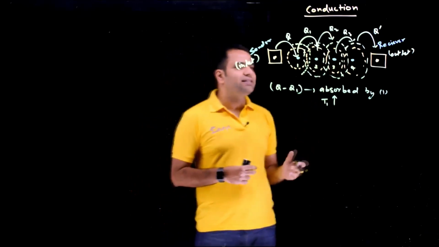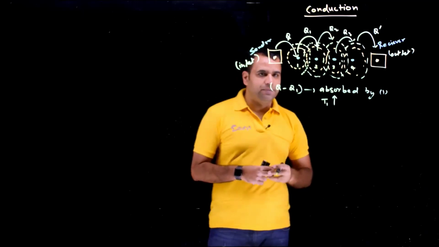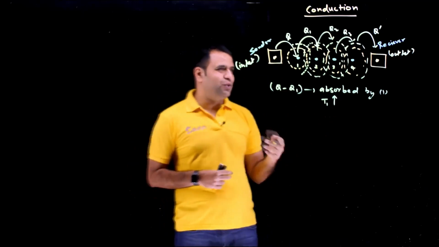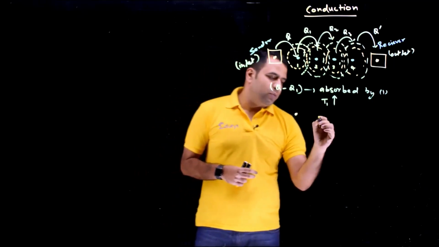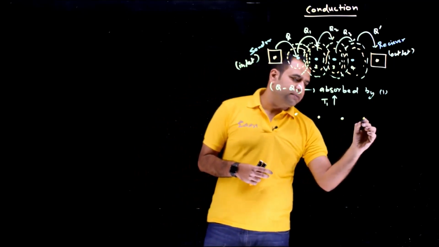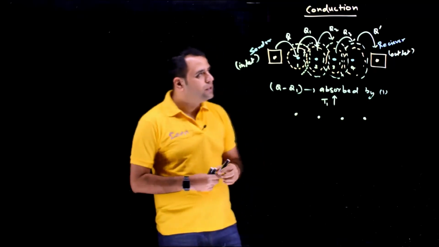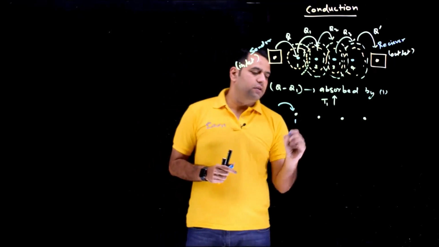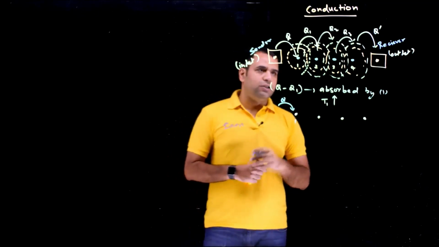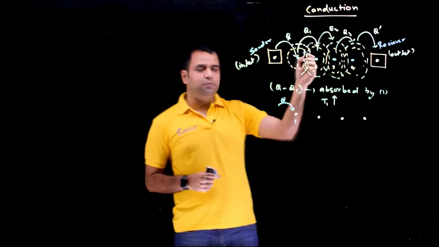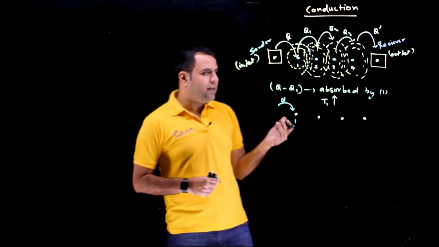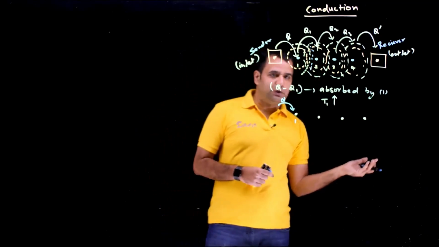So Q minus Q dash was being absorbed by the medium. So this Q, the sender is sending the heat continuously. One more time it will send the heat. One more time I'll draw these particles: 1, 2, 3, 4. So once again the particle 1 receives Q heat. So its zone of influence, which was till this point, will further increase. And when its zone of influence further increases, it will further influence the particle 2.